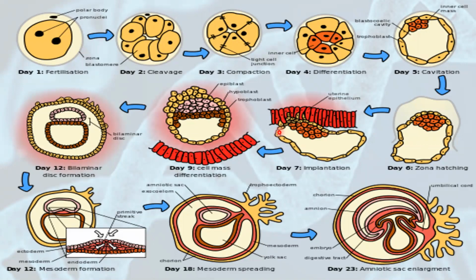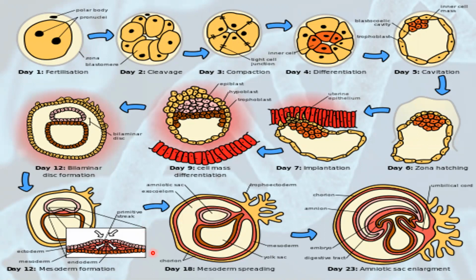So now what will happen? The cells of the trophoblast will digest the cells of the uterine epithelium and it will try to enter in it. When it enters in it, what happens? Slowly the uterus will take in the entire embryo, and it will try to cover it from all its sides. A C-shaped covering will be formed. Then certain processes will go on. You don't have to go into detail. We have to reach over here.